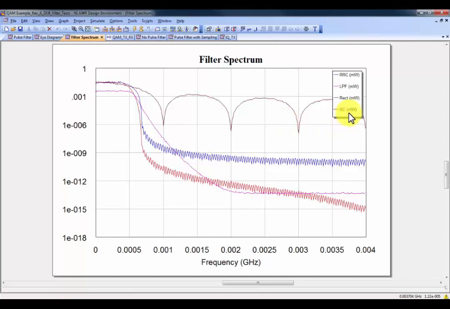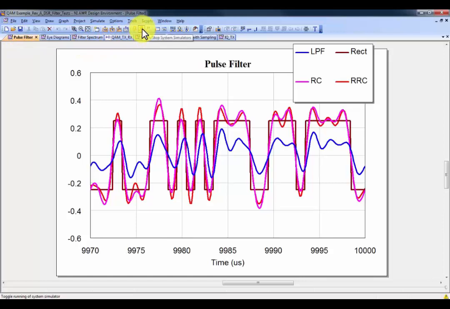So, this is just the square root in the frequency domain of the root cosine so that when you cascade them, you end up basically creating a root cosine. And the reason why you cascade is you might put one root raised cosine on the transmitter and one on the receiver end. So, our goal is to try to use these three different filters to limit the bandwidth of what we're going to transmit. So, let's go take a look at what the pulses look like from each one of these different types of filters. And I'm just going to rerun this simulation so you can see it. The pulse waveform is in the back and the three different filtered waveforms are here.